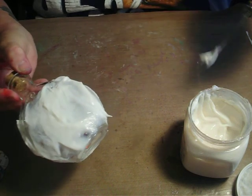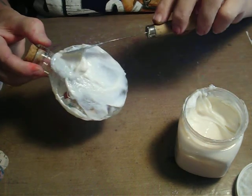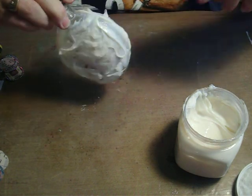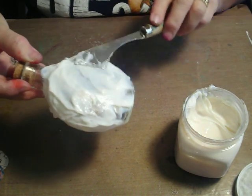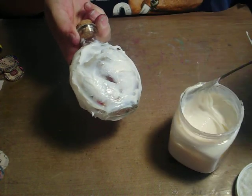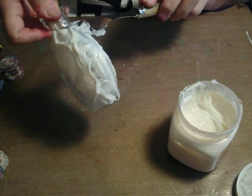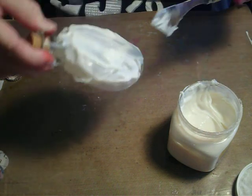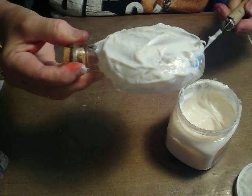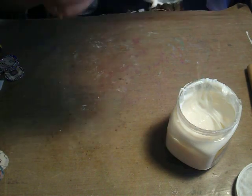If you don't have a metal palette knife, you can use a scraper or an old credit card, something like that. I don't know if a plastic palette knife will work because they bend a lot — they're kind of weak. This is how you get the texture. Then you just set that off to the side — maybe I got it a little bit too thick in some places — and you set it aside for 24 hours to dry.